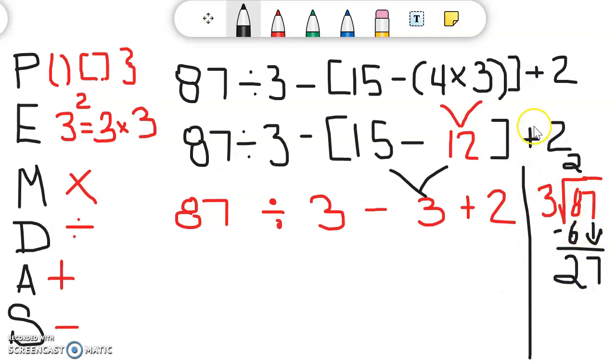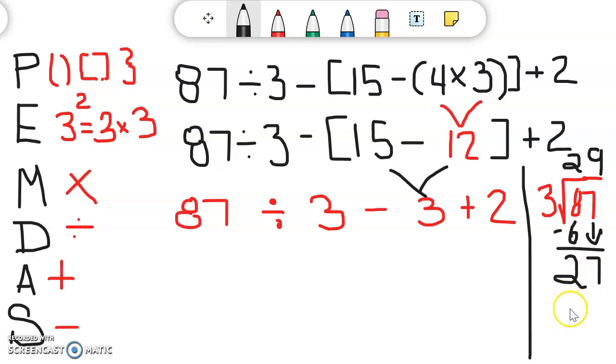Okay. So now I have to ask myself, how many 3s are there in 27? So I left off with my multiplication facts at 3 times 3, which equals 9. So that means I need to continue on. So 3 times 4 is 12. 3 times 5 is 15. 3 times 6 is 18. 3 times 7 is 21. 3 times 8 is 24. And 3 times 9 is 27. 27 is the exact number I'm looking for. So my fact is 3 times 9.